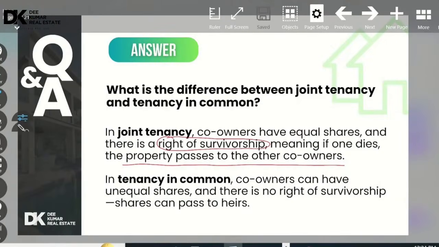But if a co-ownership has no right of survivorship, like a tenancy in common, then if A passes away, A's interest goes to A's estate and A's heirs. So that's how that works. And that's critical. You need to make sure you get this. Watch this section over, and it's going to help you and serve you well, I promise.